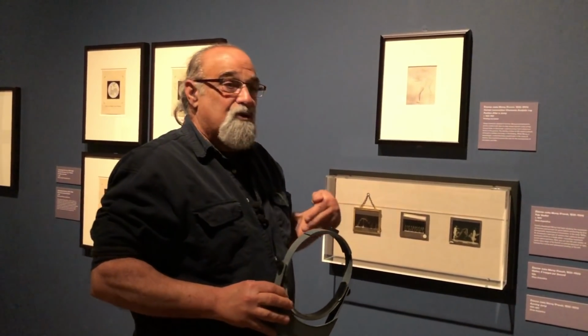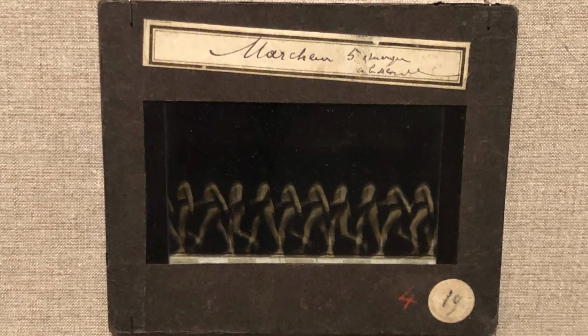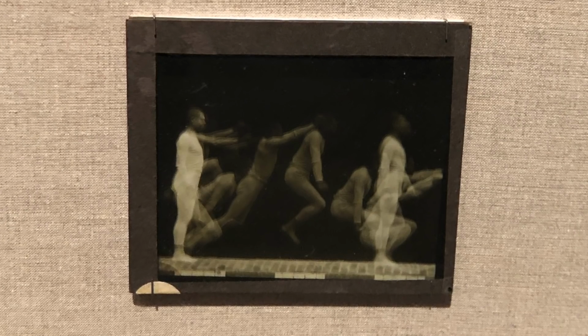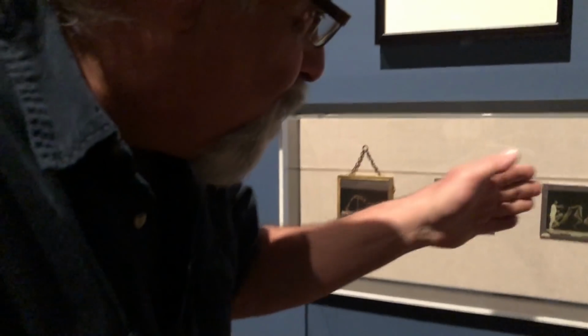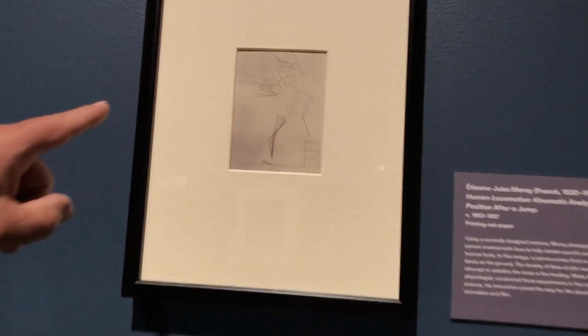But it produced the most amazing futuristic images. We see a man running, jumping, bending, and coming up again. And maybe 8 representations of that guy. So he chose 8 of those 13 negatives, straightened out the image by reprinting them in various forms. These are positive glass slides. But this is the really amazing thing.